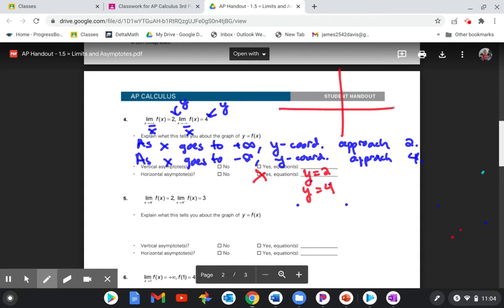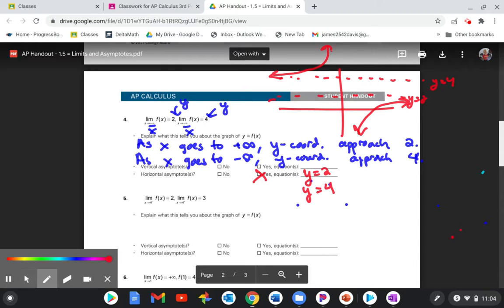So what's happening here graphically? Horizontal asymptote at 4. We don't know what this function looks like. Here's, let's call this y equals 2 and this y equals 4. We don't know what this function looks like. Maybe it looks like, say positive infinity is 2, so maybe it goes like that. And then in the negative direction, maybe it's up here, and it goes like that, approaches 4. So that could be what the function looks like.